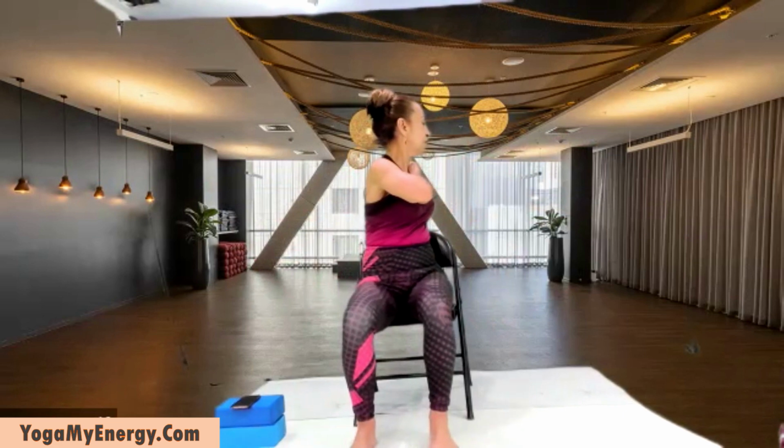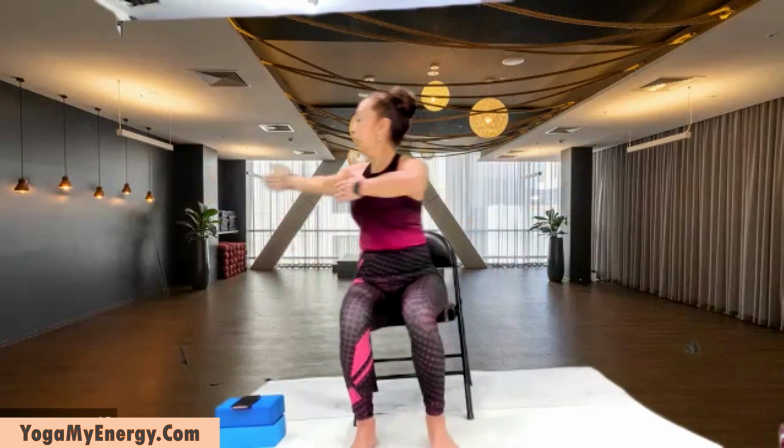Dropping the arms. Feel good. Arms relax. Shoulders relax. We're gonna work on our arms a little bit, the midsection and the back of the spine. So we're gonna bring the front arm to the chest, the left arm back, and you're gonna turn. Be mindful of the back of your chair, just see where your arm is going. We're gonna do 1 minute here. So once you inhale one side, exhale the other side.